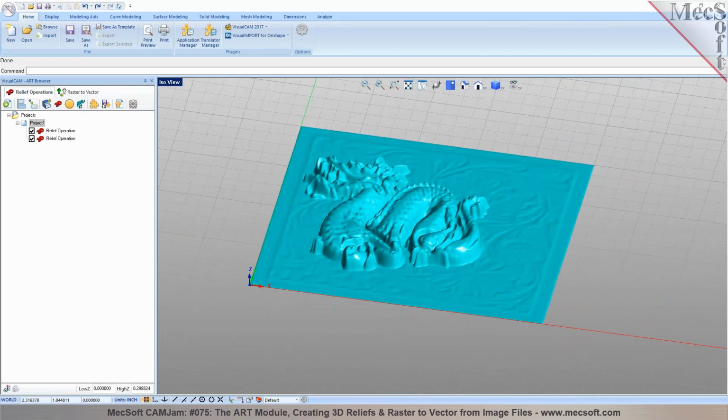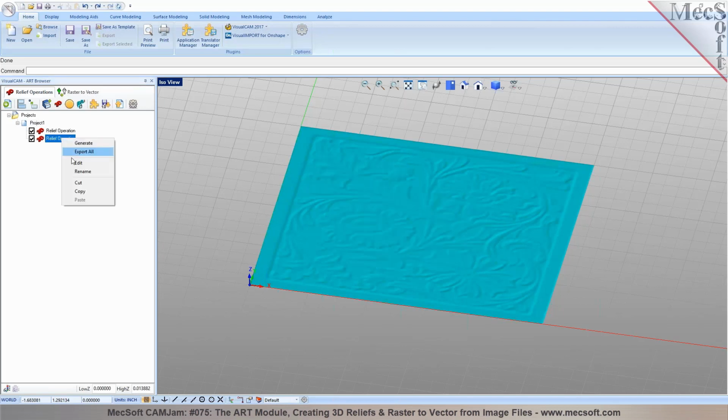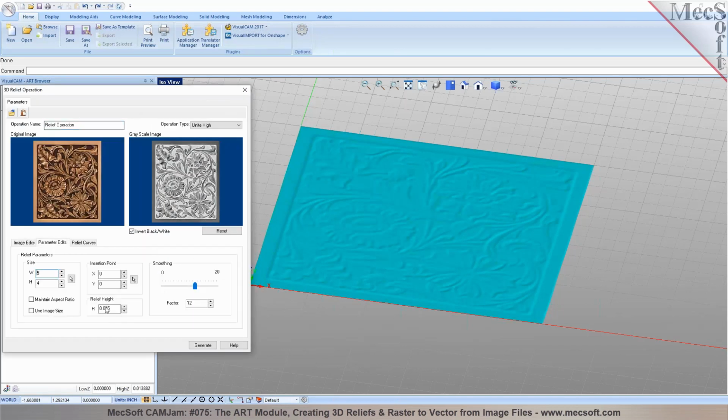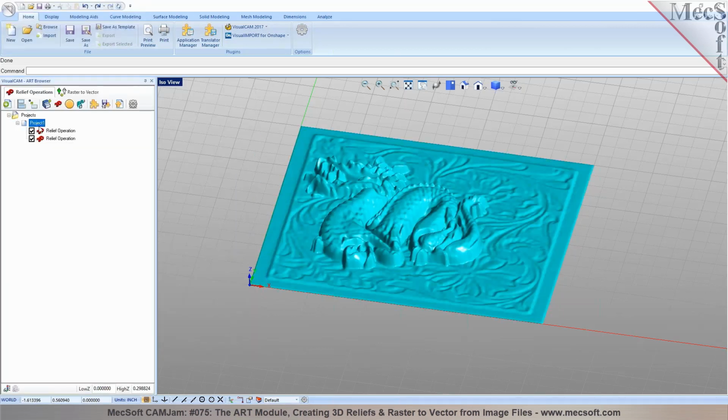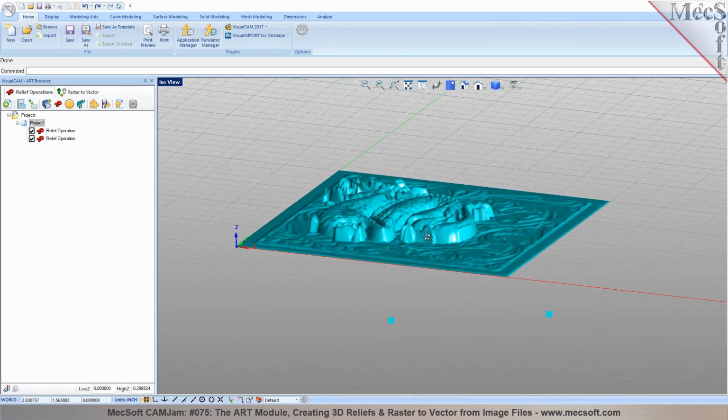Oh, very cool. And now when you machine it, you will actually see those, because this is not just a planar surface. You have a relief height to it. So I can go back and edit this in here. And if I want to increase the height to, let's say, 50 thousandths, I can change that, generate it. And now if you look at the project, it has that 50 thousandths height to it.